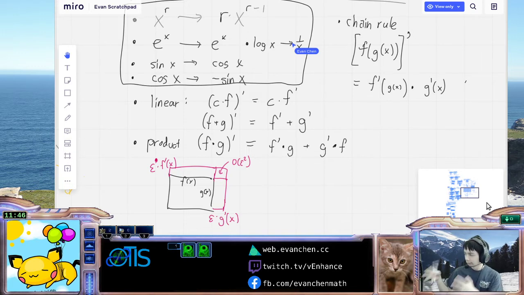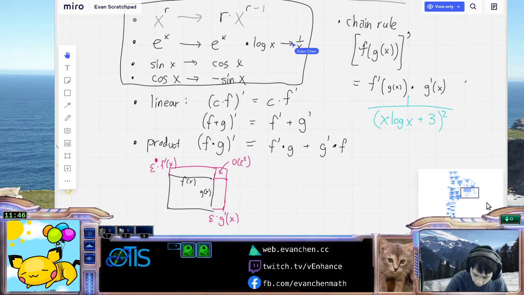And basically, using this stuff on the board, now if I give you an arbitrarily horrible function, you should be able to just compute its derivative. Let me give an example that will sort of just use everything. Suppose I have this completely random garbage function like x log x plus 3, 1 over that, all squared. Like, this is a function. You probably won't run into a function this bad unless you're doing inequalities, but let's just say this appeared. And you want to compute its derivative.